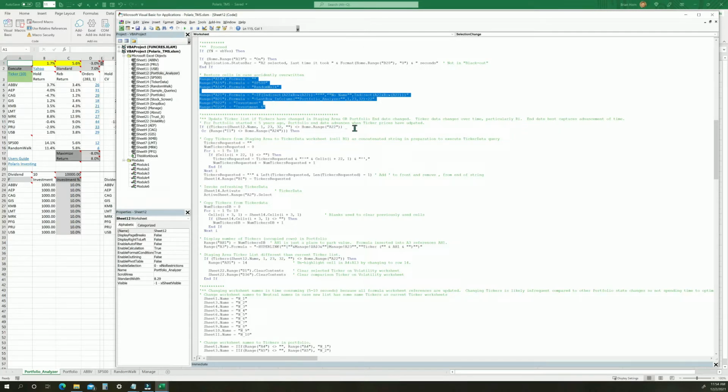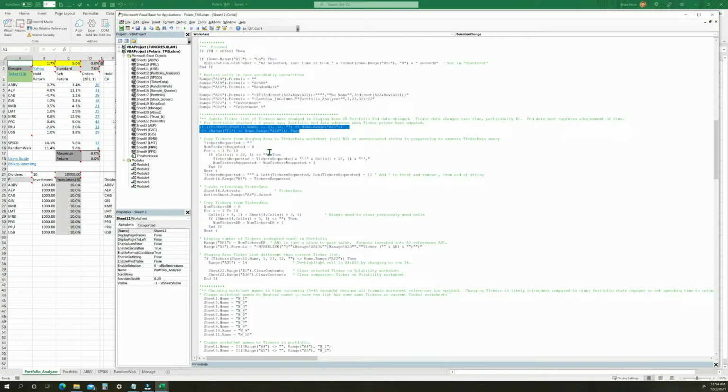restored. Next, a check is made to see if there's been any changes to the tickers, or if the ending date of the portfolio has changed. If either one of those conditions is true, then I'm going to go out and pull from the backend database updated data about the tickers.